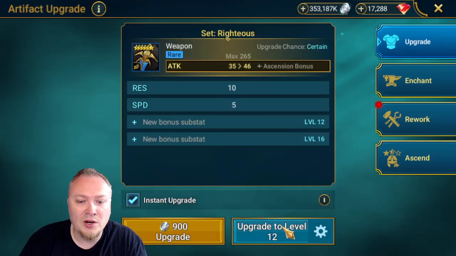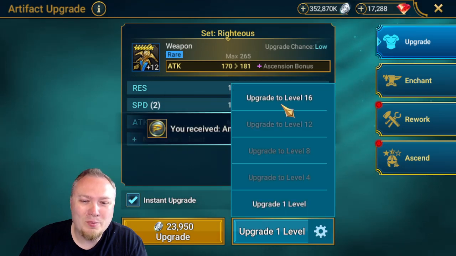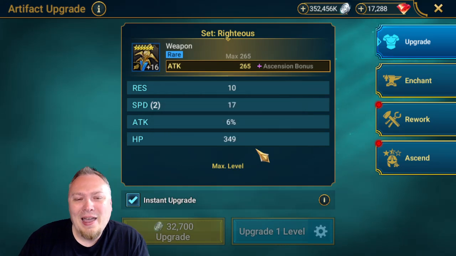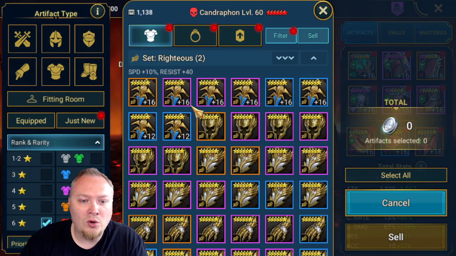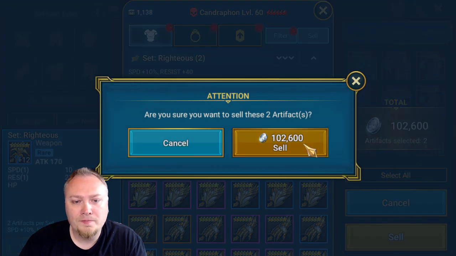And same thing here, looking for double resistance or double speed. We got attack percentage to go with that. I think I will end up selling this, but I'm going to keep it for now because it's possible that I do want that double speed roll. Okay, so what did I want to sell? These two? Yes. All right, great.